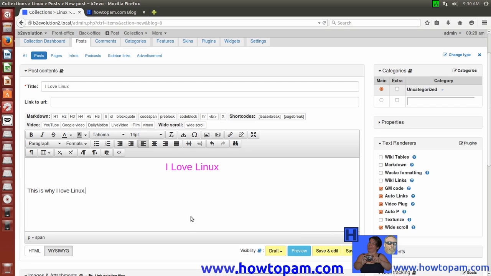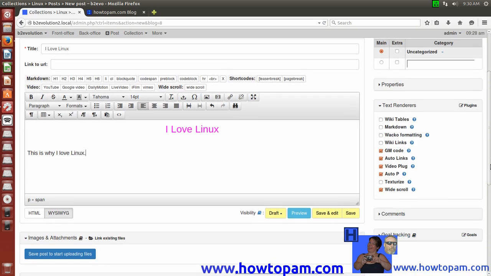Now, this text editor will allow us to even insert a picture. So we've got a little text there.